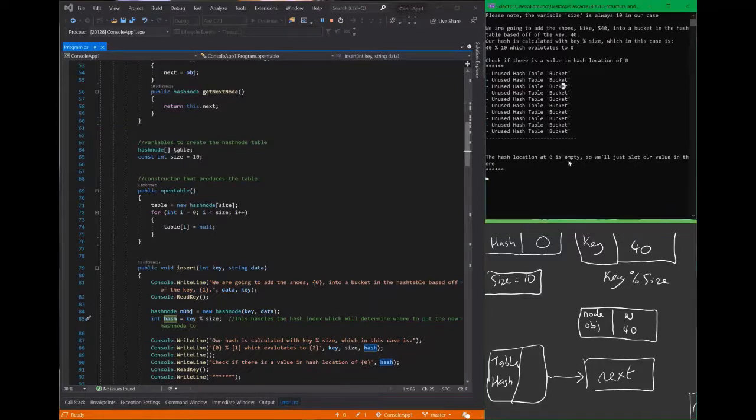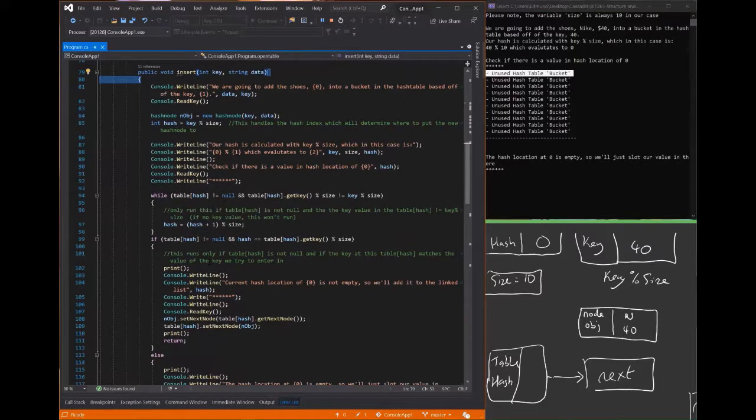So just to carry on in our code, our example is we're going to use the hash at 0, which will be there. And then what happens in our code, for the insert code, is, first of all, we do a quick check here just to make sure that what we are putting in matches the hash location that we're trying to put it in. And in the rare instance where it doesn't, this bit of code creates a new hash. So just quickly explain this one. While the current hash table is not null, in our case, it is null, so this will fail.